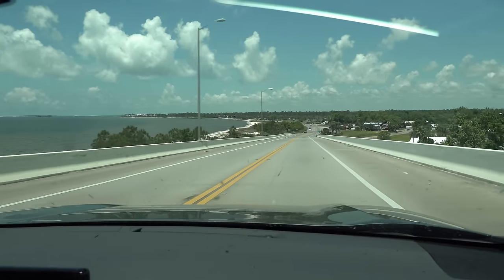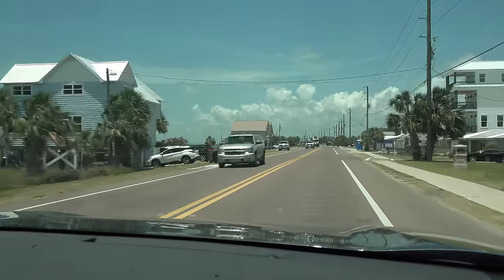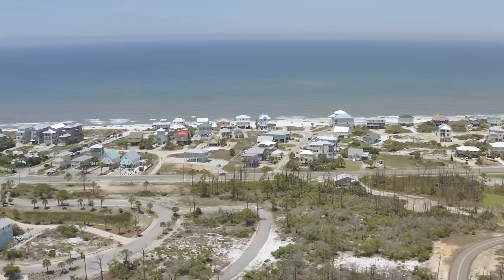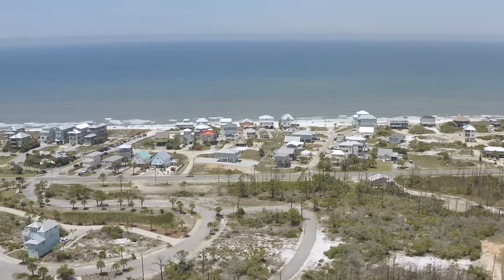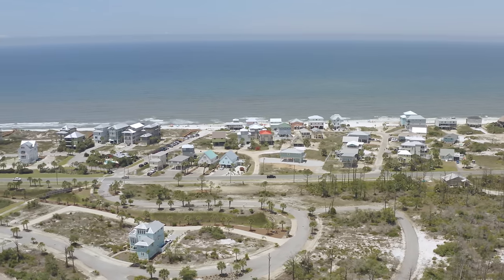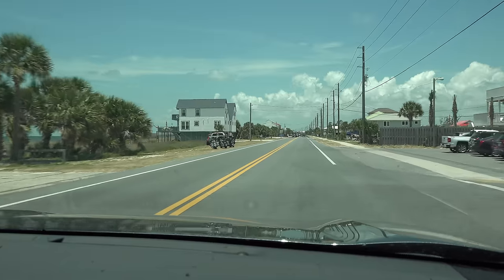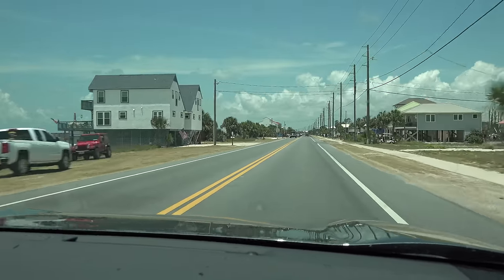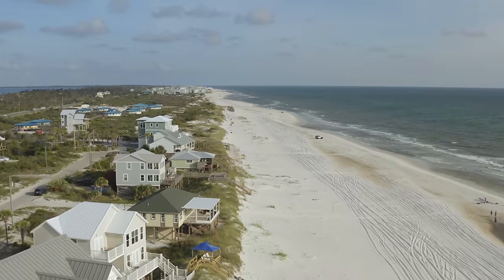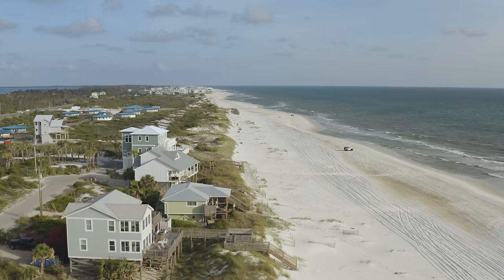One of the challenges to this little town is a lot of these houses, like you take this house right here, it's built out of concrete blocks and it's right down on the ground. They were built back in the 60s when the building codes were basically non-existent. And people had inherited them from their families. They had built them cheaply. And so just ordinary people, factory workers and stuff that didn't make a lot of money, would be able to have a little house in Florida on the beach. But when the hurricane came ashore and destroyed them, by law, they have to build back according to new building codes. And they didn't have the money to do that.